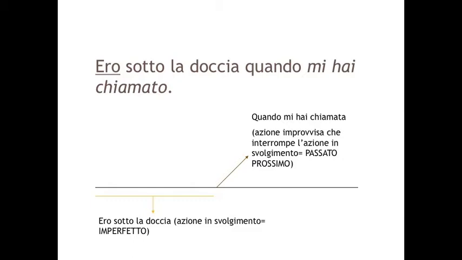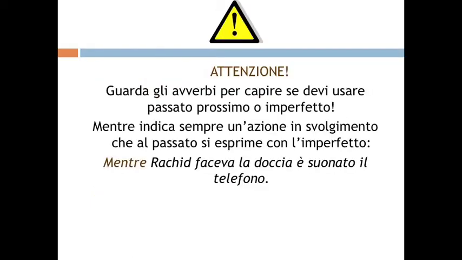So be careful, and a good way to understand if you have to use imperfetto or passato prossimo could be to look at the adverbs, those little words that talk about the past in a sentence. If you see mentre in a sentence, it's really probable that you need to use imperfetto as well in that sentence. And that could be a useful indication, like a trick. Okay, so if you see mentre, it means that you are talking about something that has a duration. Therefore, you need to use imperfetto.